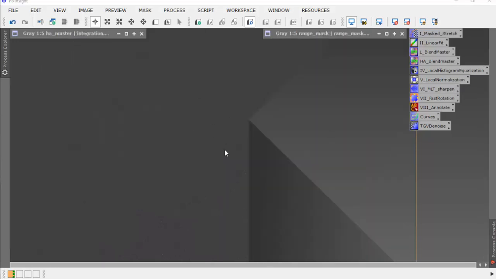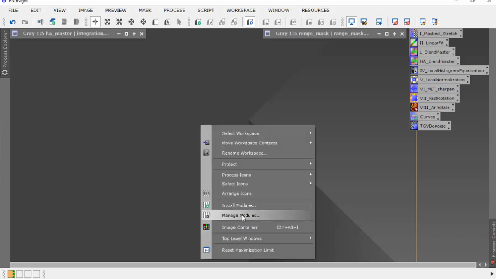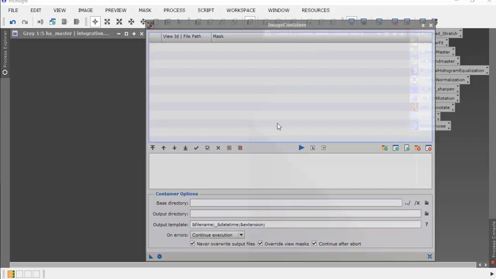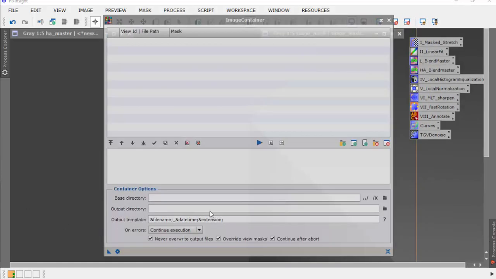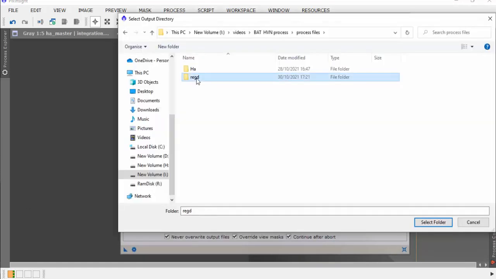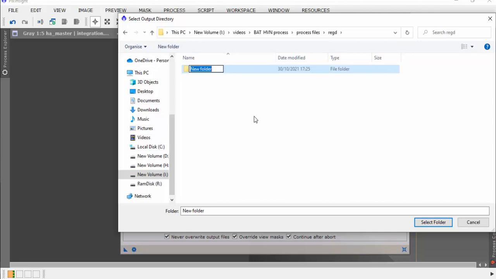So what we do is load up an image container, and the way we do this is to right click anywhere on the grey screen here, click on image container, click on output directory. So I'm going to choose this from regd, because the last process we did was registered. Create a new folder called, in this case, cropped.